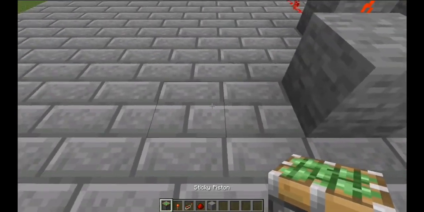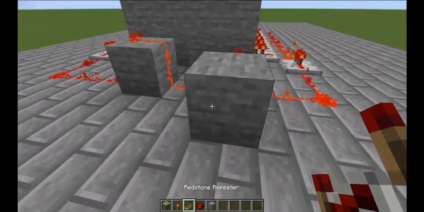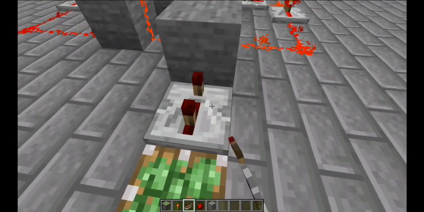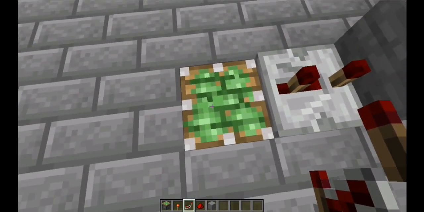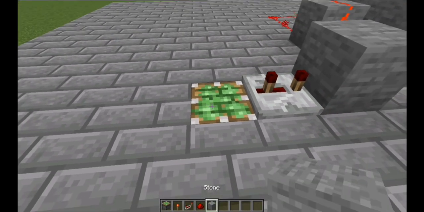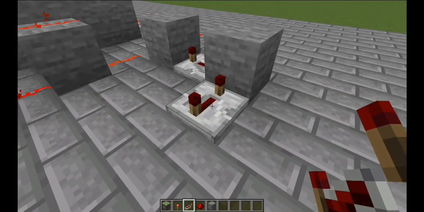Now, for the fun bit: from this block going directly into it, place a repeater on 2 ticks of delay, or 3 delay if you will, and then behind that, replace the block below with a sticky piston, and then place a block right there. Place a repeater going into that on full delay.